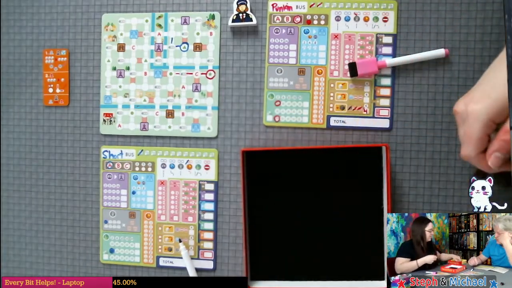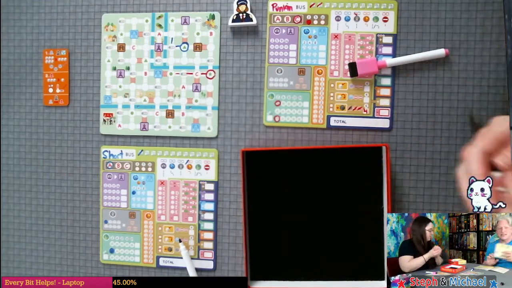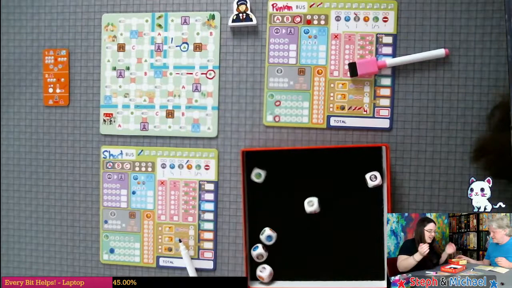What's interesting is that they do give us two sets of pens. What's interesting is that they give us two sets of rule books. Well, one's in a different language. So. Yes. All right, here we go.